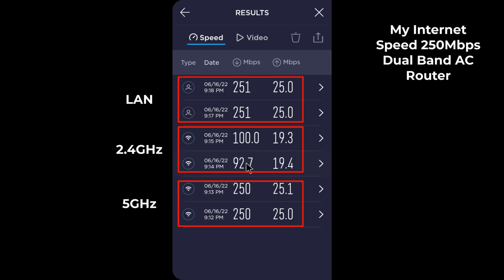Next, the test performed on its dual Wi-Fi bands and its gigabit Ethernet LAN port based on my network speed of 250 Mbps resulted in the 5 GHz band and the LAN port achieving 100% of the speed of my network. The 2.4 GHz band achieved 40%, averaging speeds of around 100 Mbps. This test also confirms that the LAN port is a gigabit LAN port.